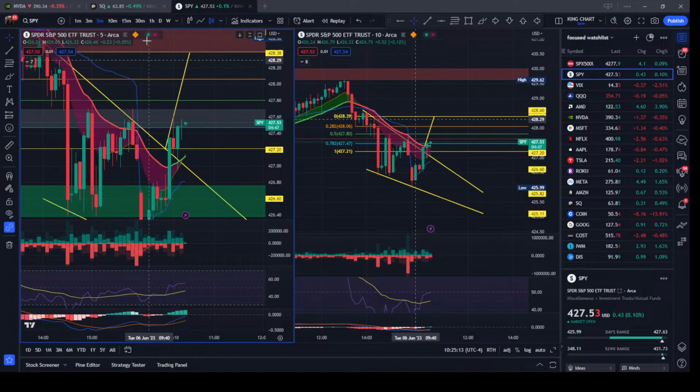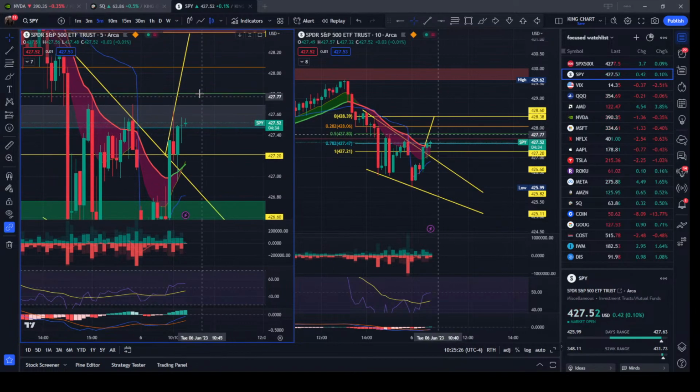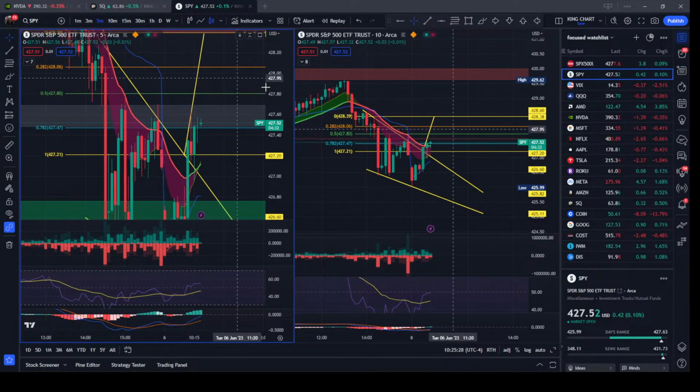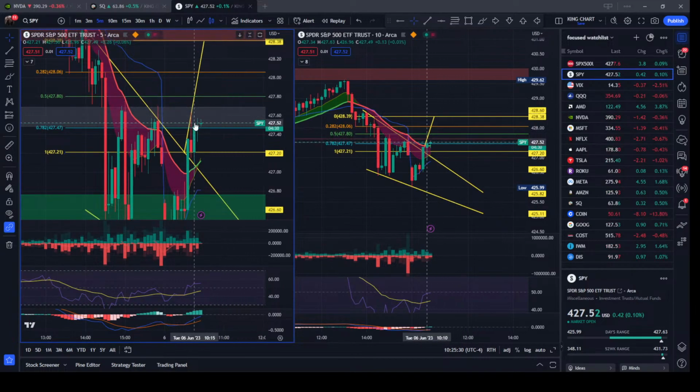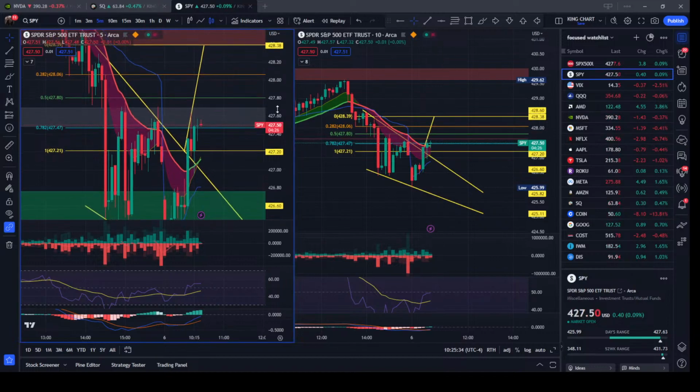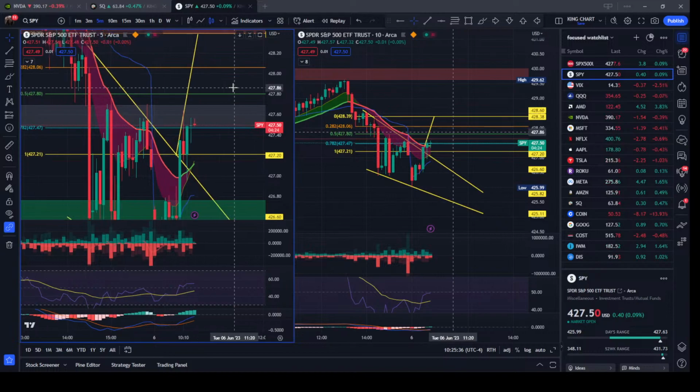Let's go. We're up 10% on those buy calls, guys. You could definitely trim here if you like to secure some profits. But I'm continuing to hold because I want to wait for my target at 427.80. I think if we're up 10% already here, we should be up like 20% here. But of course, up to you and your risk management.